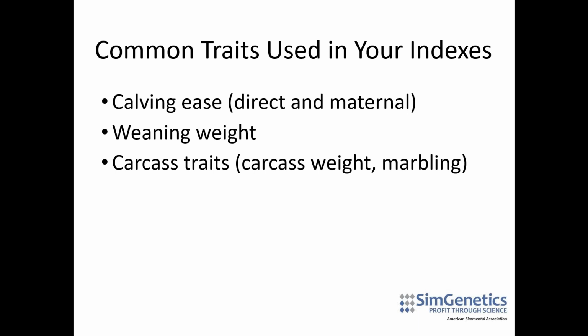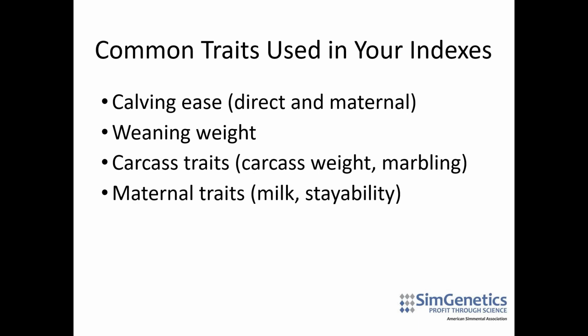So great job there. And then had some good discussion throughout about maternal traits. Milk production, milk EPD, was probably the most common maternal trait besides calving ease maternal that was mentioned. A few of you talked about stayability. Had great appreciation for that, of course. And then, this can relate to stayability, some of you talked a lot about structure. Totally love it. Agree 100%.